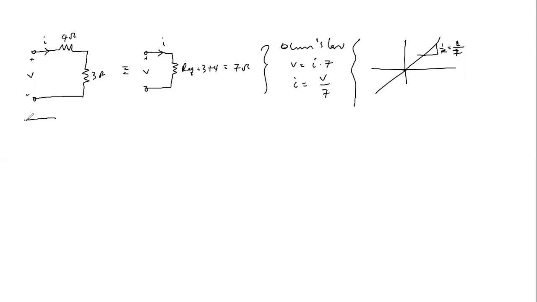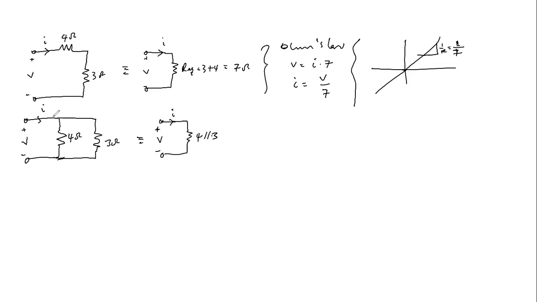Say this is 4 ohms, this is 3 ohms. And this is 5, and this is plus or minus V. So this now is equivalent to the circuit plus minus V. This is I here. Then the 4 ohm resistor is in parallel with the 3 ohm resistor, because you see at this point these two elements have a common node, okay? So meaning they're parallel.